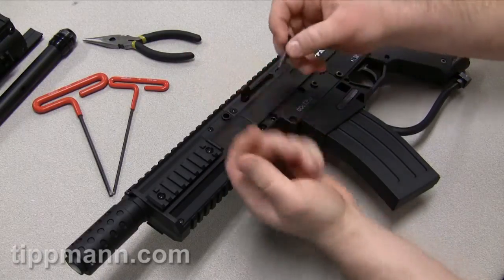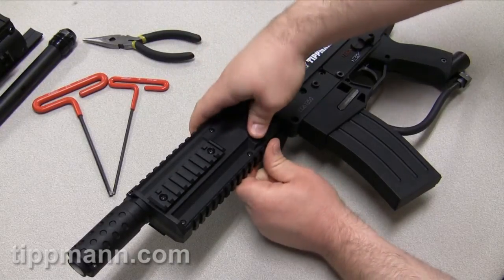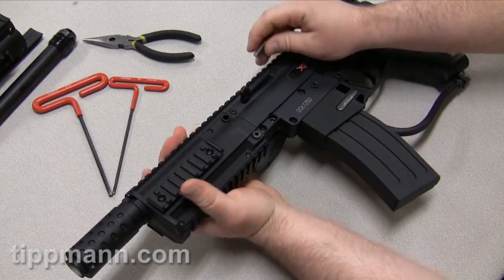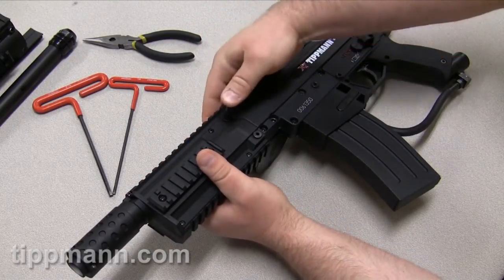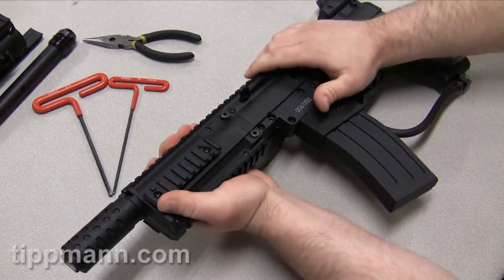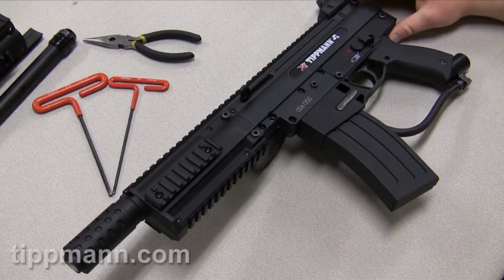The longer push pin is actually the one that's going to go in the bottom of your shroud through the receiver. You push that all the way down. And then from there you have the short push pin that goes through the top. And this one's a little snug, and that's okay for them to be snug like that. And that pretty much concludes the assembly of the flatline barrel.